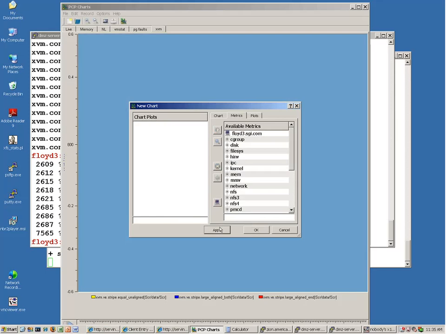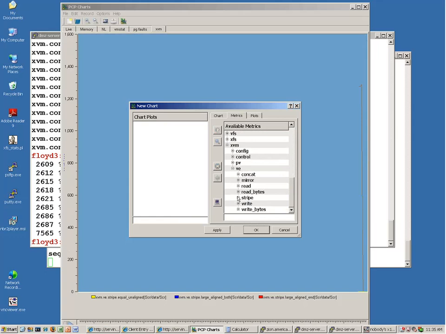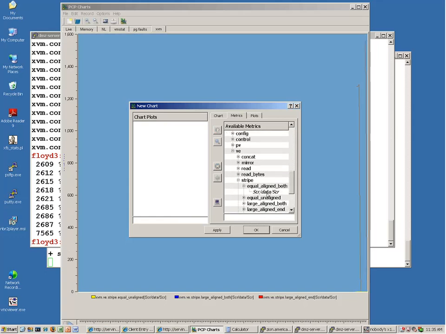So these are all the miscellaneous. Now let me go back again, XVM, volume element, stripe group. This time I'm going to put equal, aligned, both.